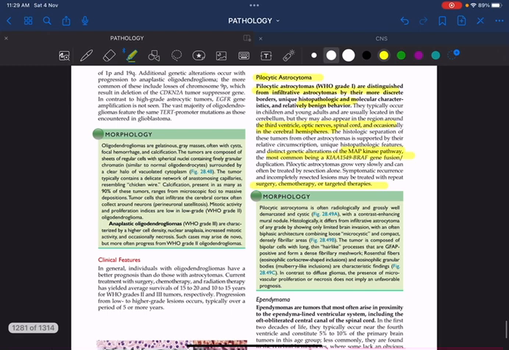And here we can see almost the same cells. The hair-like processes are Rosenthal fibers. Rosenthal fibers are one of the characteristic histopathological findings of pilocytic astrocytoma. Remember, I have told you, it is one of the neuronal adaptations towards injury. Whenever there is a loss of neuron, there will be a reactive gliosis. One such finding is what we call Rosenthal fibers, which are eosinophilic granular bodies, a characteristic finding.